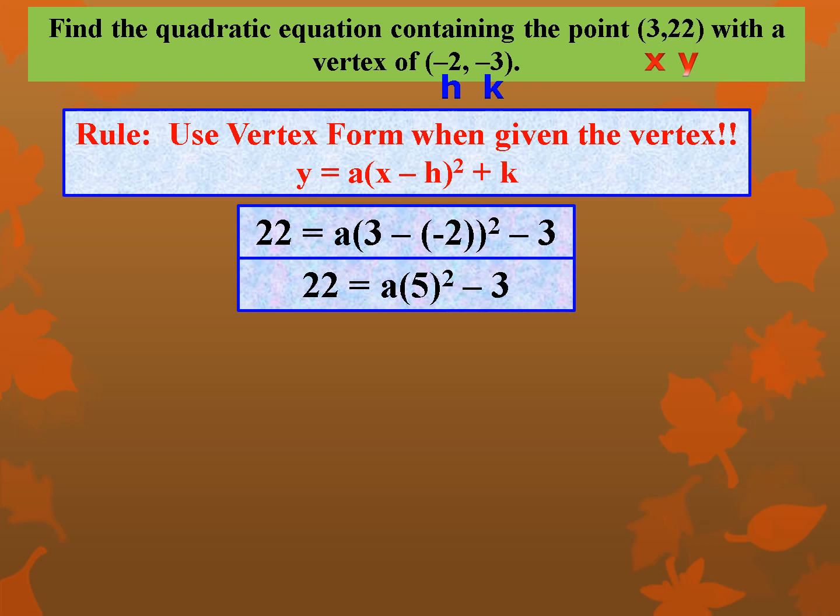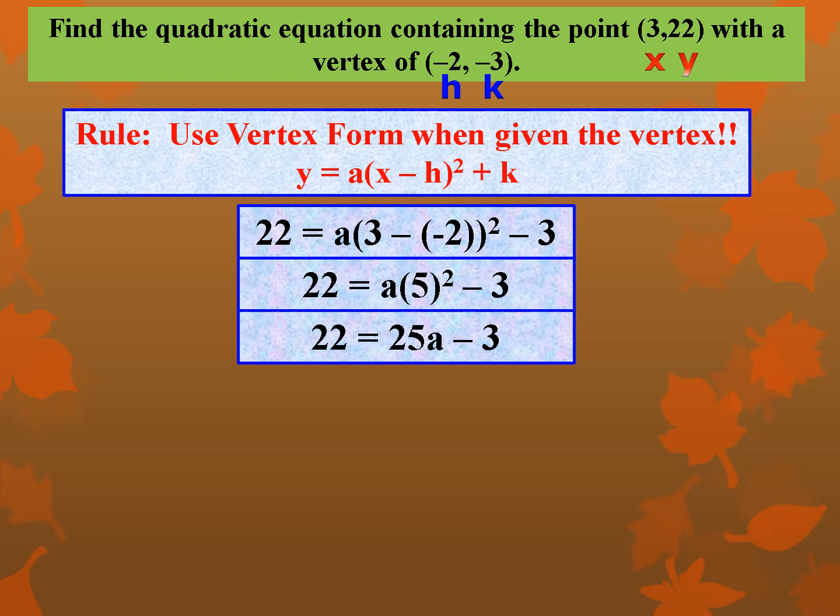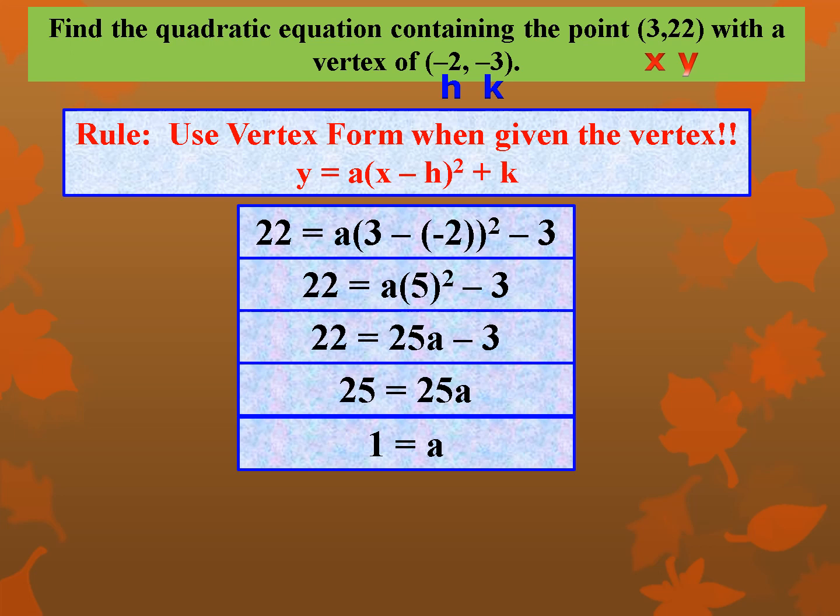That's a times 5 squared minus 3. So the minute you do 5 squared, please move it in front of the a so you don't think you can combine those. That is not 5 squared minus 3. That's 5 squared times a and then minus 3. So again, the minute you square that, move it in front of the variable so it looks like a real coefficient. And now we're going to solve. So we're going to add 3 to both sides, and then we're going to divide by 25. So I have a equals 1.